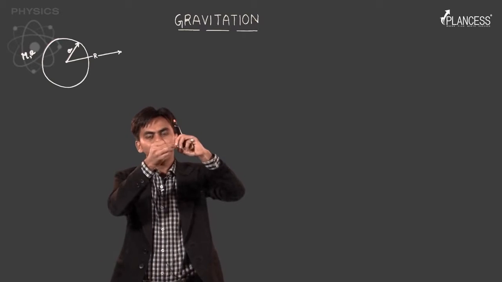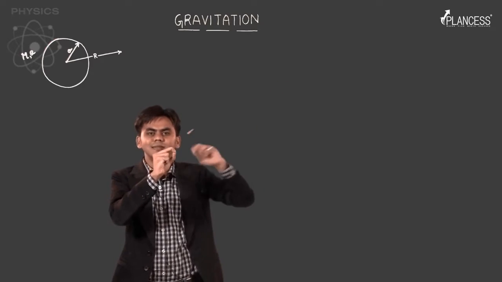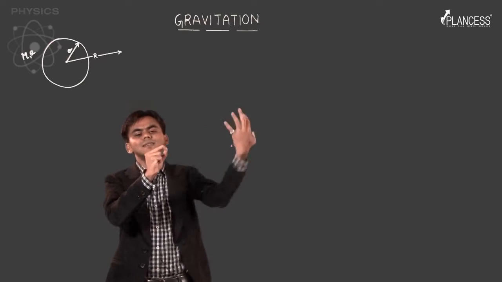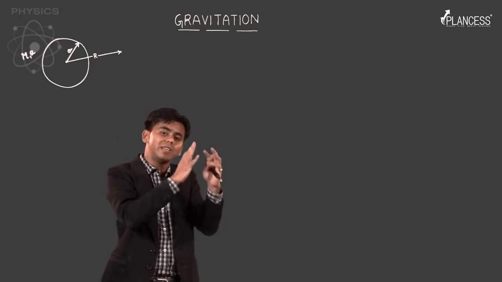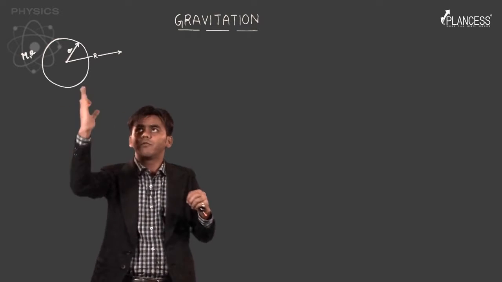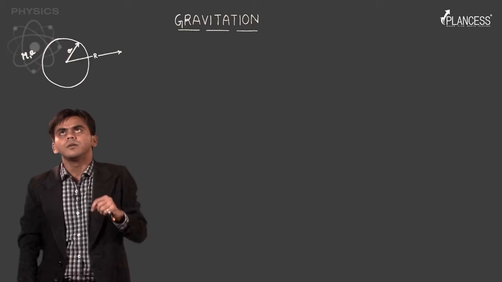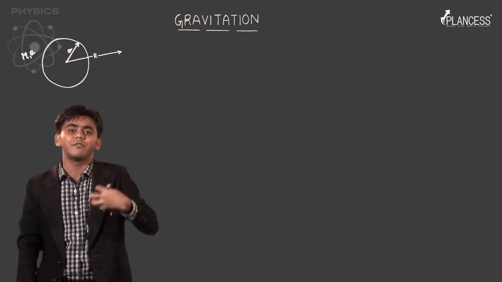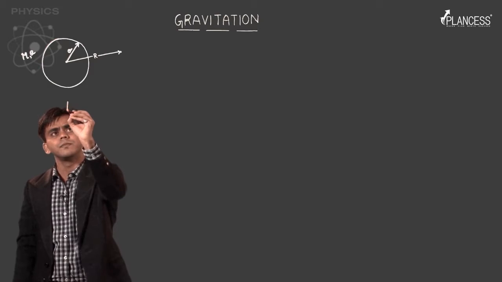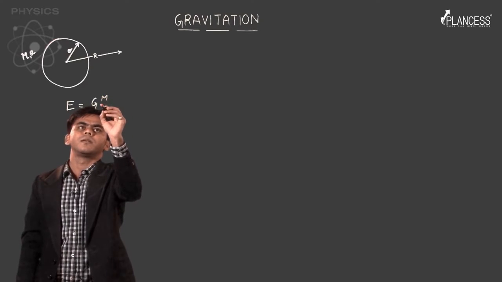Even if you keep a point mass and take an r distance away from that point mass, the gravitational field value would be the same for all the r distances. And the locus of all those r distances away from that point mass is a sphere essentially, which means that point mass treatment is similar to the spherical mass treatment for an outside point, right? So the value for my gravitational force can be calculated very easily. I'll bring a unit mass at this point of concern and find out the value of force, and that would give me gravitational field intensity, which would be E equal to G times M upon capital R square.